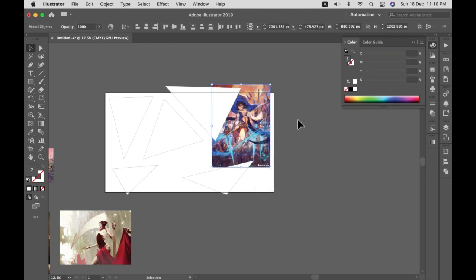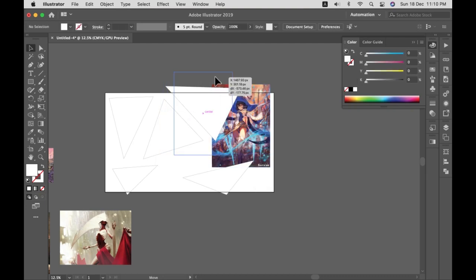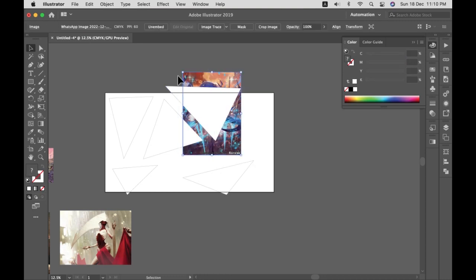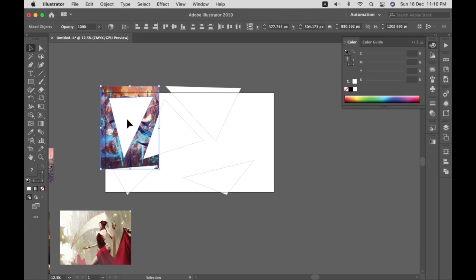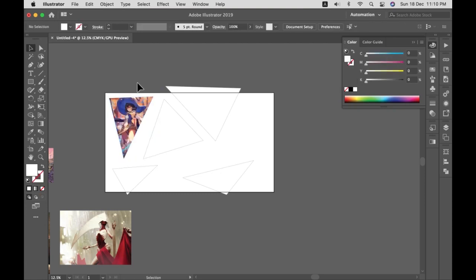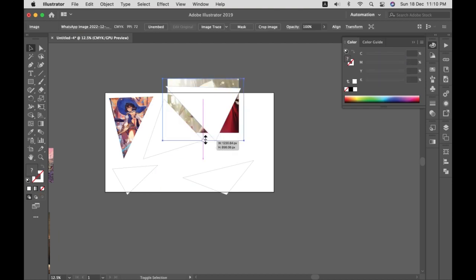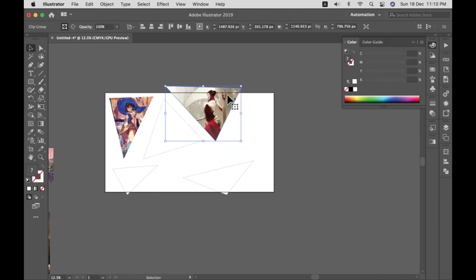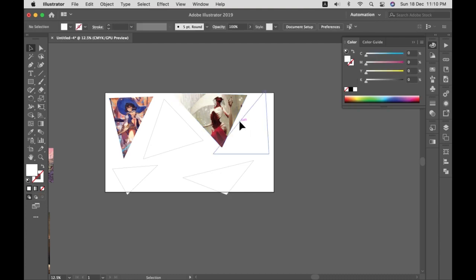Okay, I think this looks fine. Command 7, sorry. Okay, then I find this should be suitable for this. Fit in well. Command 7. And then here I got another triangle. Okay, if you can't see well, better for you to add in the strokes.